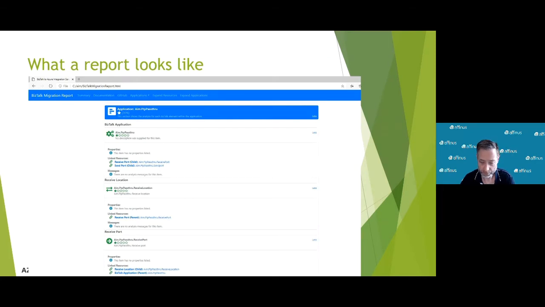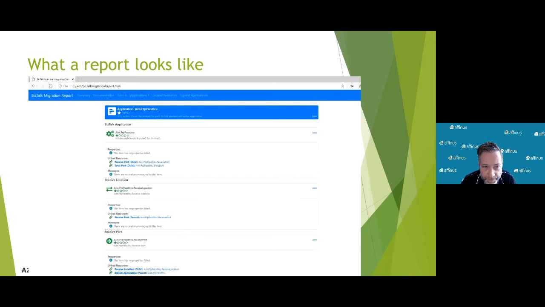In this example, obviously it looks like it's been run against a test application, because the names are fairly meaningless. But we can already see in this report that we've got a BizTalk application, and it seems to be showing the different things that belong inside that application. We can see a receive location, a receive port, and what looks like some links. There are a few information messages, but they don't seem to be telling us very much at this point. So it must be early days on this.